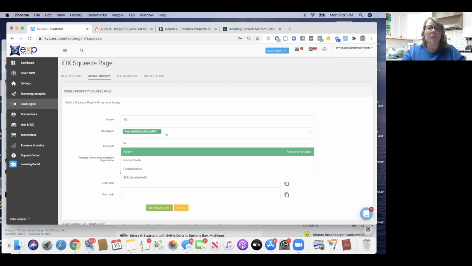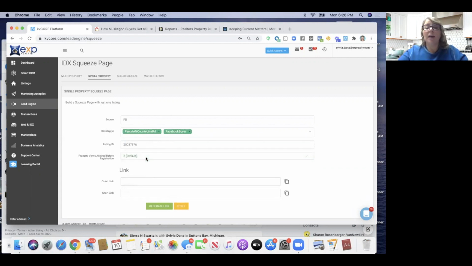The next thing I'm going to do is I'm going to use my hashtag called Facebook Buyer. This is going to trigger my Facebook Buyer campaign. So what it's going to do is it's going to tell the default buyer campaign not to run, and that instead to let this Facebook Buyer campaign run. And the only thing that's different about this campaign is it directly says to the lead, hey, you clicked on a property on Facebook, and ta-da. So that resources page I shared has all my campaigns and my copy and my instructions on how you can build this campaign yourself, FYI.